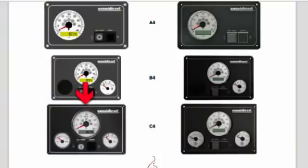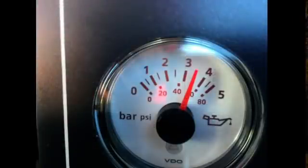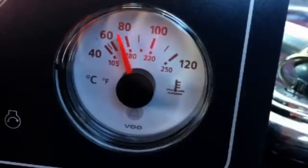I had gone for the deluxe gauges on the Nanni rather than warning lights like I had on the Beta control panel. The reason for this was that when we were on the Trent and it all went wrong, I figured if I had gauges I could see the temperature rising and the oil pressure dipping, and could have done something earlier. With just warning lights, it's almost like you already know it's gone wrong when the lights come on, whereas with gauges you get a bit of warning as they start to rise, so you can take action earlier.